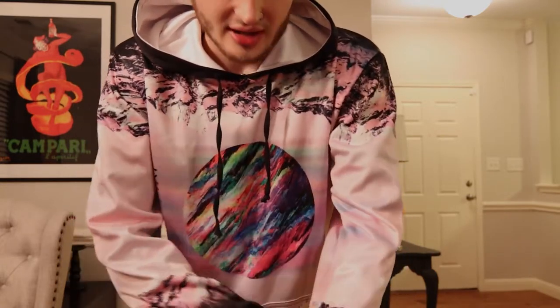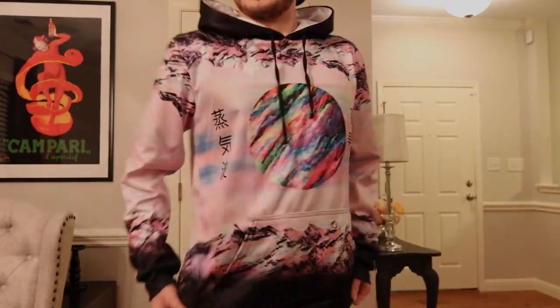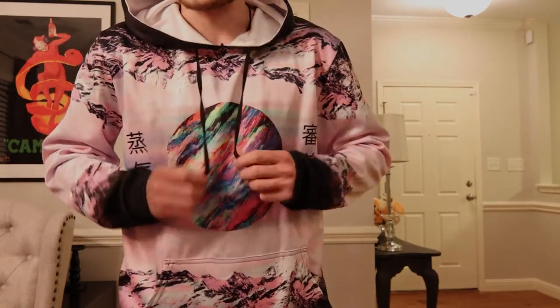I kind of like my hoodies to be a little bit more soft and cottony, but this is definitely something where you can feel that you're wearing a graphic material. With that said, it's not annoying or a deal breaker — it's definitely comfortable and warm. You can't feel the print anywhere; it's not layered on afterward. It's printed physically on the fabric, so it shouldn't fade. It looks super nice the way it fades into the bottom and around the sleeves seamlessly into the design.